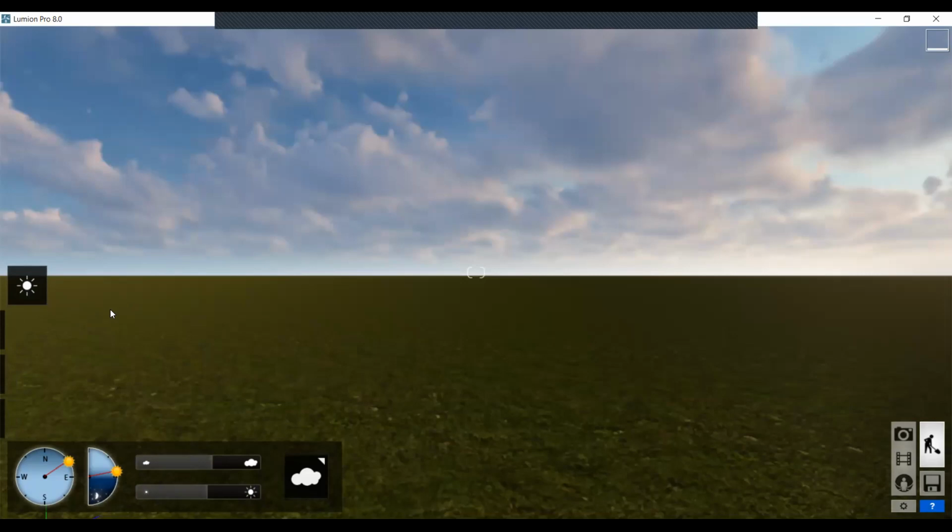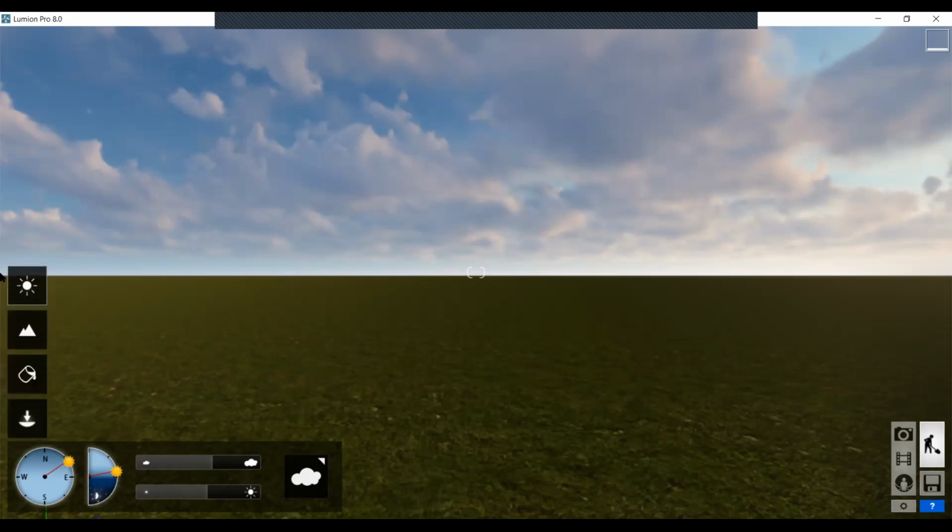Can you just show again where we got the sun settings? Just get your cursor to the left corner. You will have a pop-up of all your icons here. These are the options we have to change your landscaping, weather, and the material of your objects, and the objects you can import by using these functions. So basically, four functions are there in Lumion. You can set your weather and landscape, apply a material, and place your object.